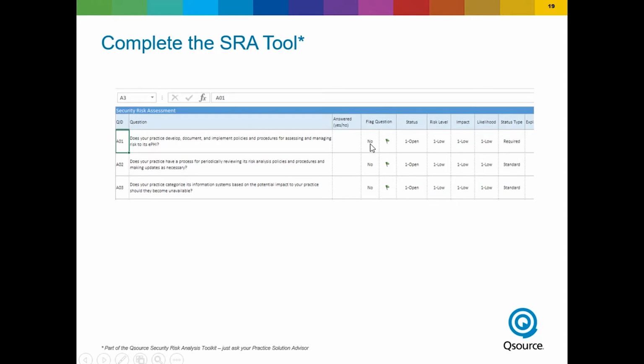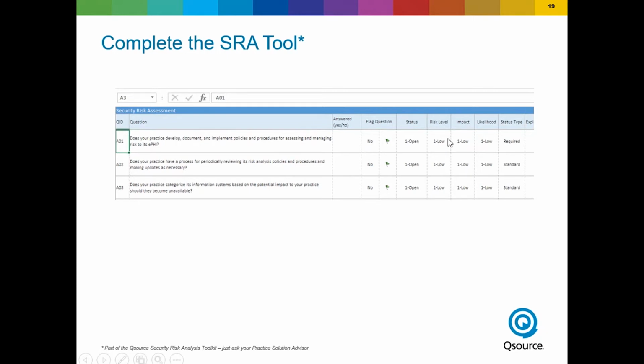So, in the first iteration, you might just be going fairly quickly and answering the ones you can, and flag the other ones that you're going to do some research on. You can do that. And then in the tool, it's an Excel sheet, and there are different tabs, and there's a tab for you to go back and look at your flagged questions. You can change your status, is it open or have you already answered it, and do some sorting to make sure you've got everything.